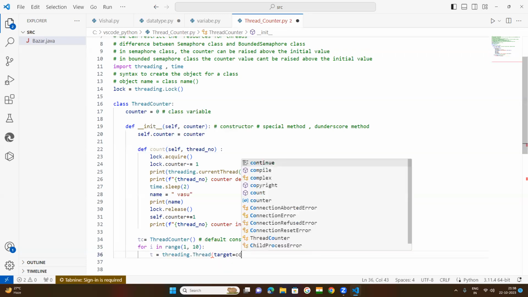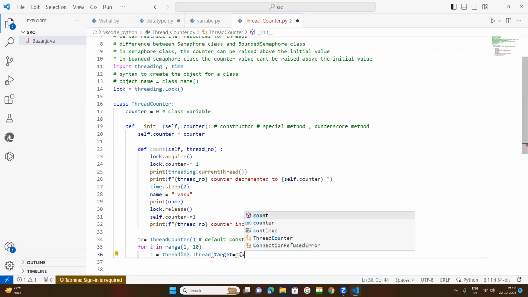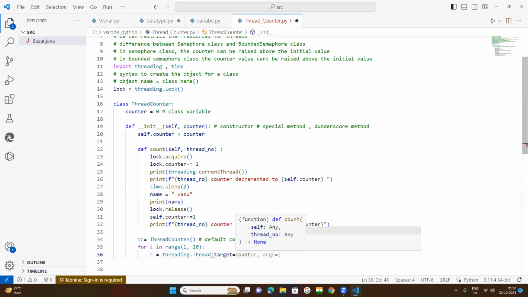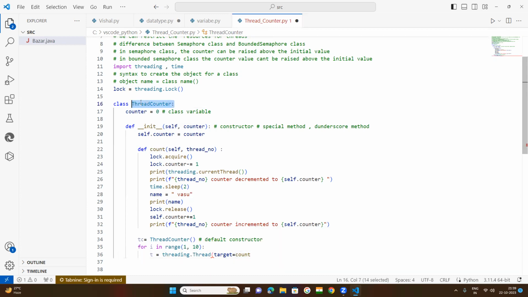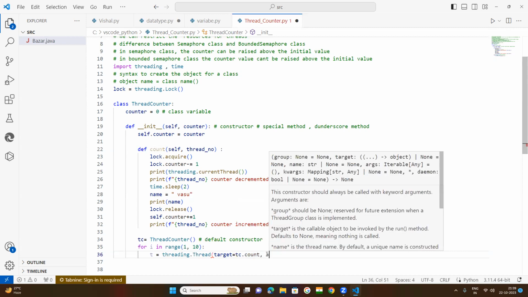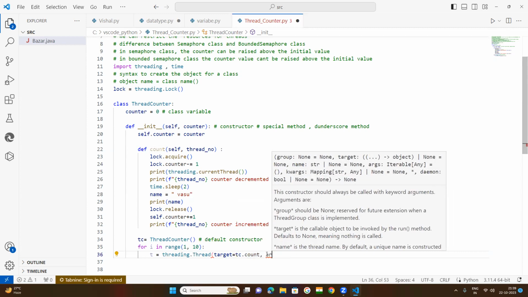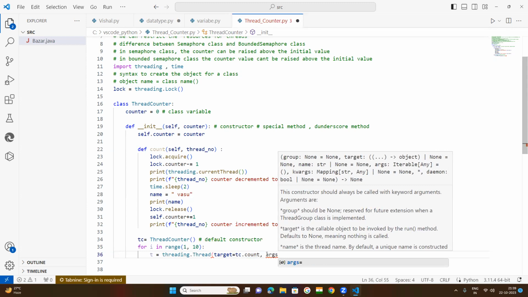If only a function is there, we can call count directly, but it is a method, part of this class. So we can call this count method with the class object name. Object is equal to tc. So we need to put tc.count. Then you need to pass some arguments, in brackets.